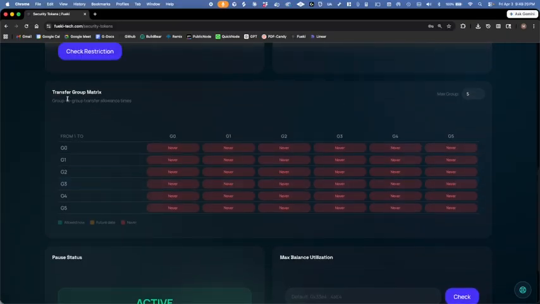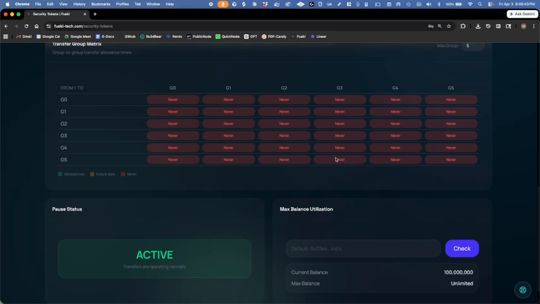So here is the transfer restriction matrix. Again, this is what I was trying to explain earlier. It's basically saying this group can never trade with this group, and there are different configurations and different restrictions that apply depending on what type of tokenization this is.